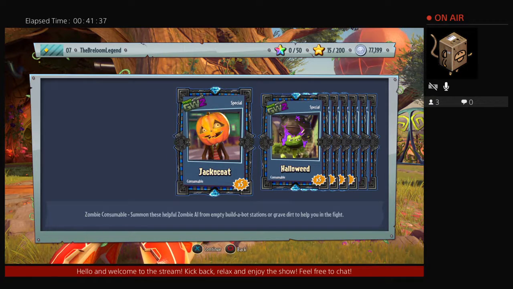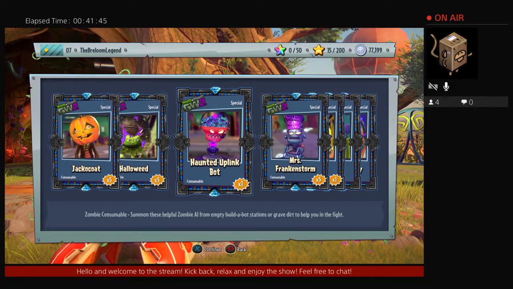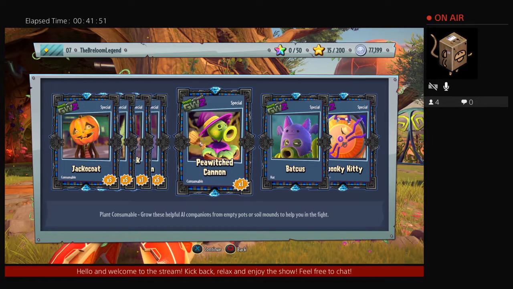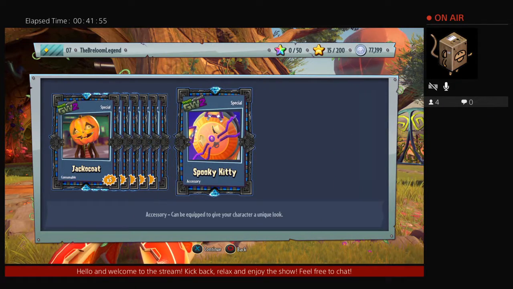Got some cool Halloween music. So we got some Jacko coats. Some Halloweeds. A Haunted Upling bot. It's got candy on the thing, that's funny. Mrs. Frankenstorm. Bewitched Cannon. Batkiss. And a Spooky Kitty. I like that one.